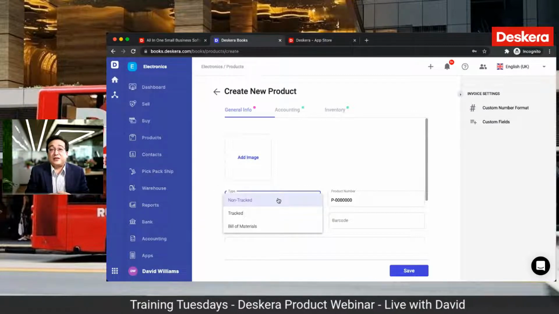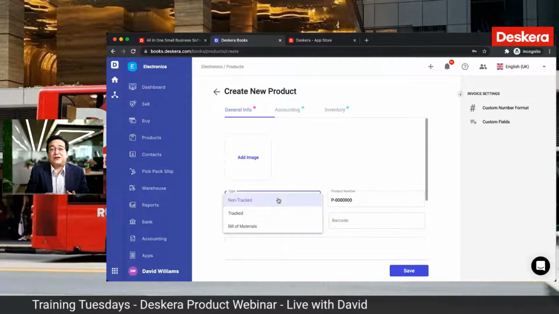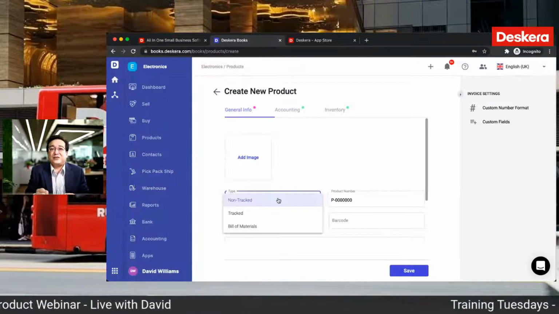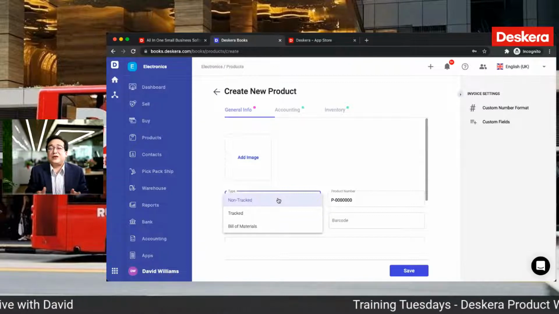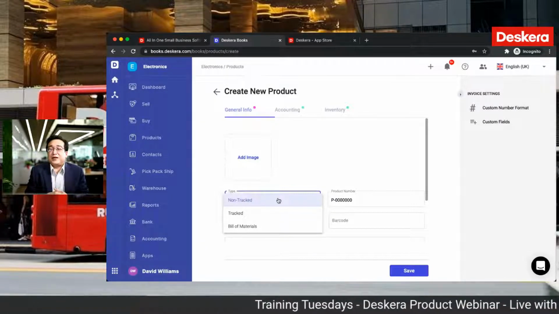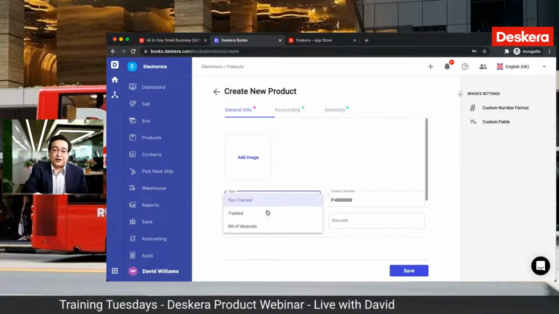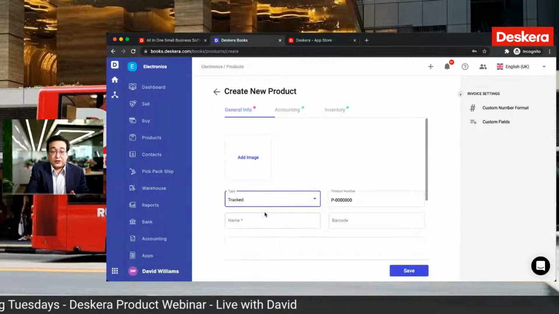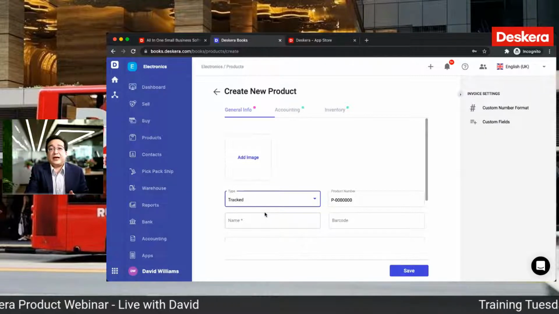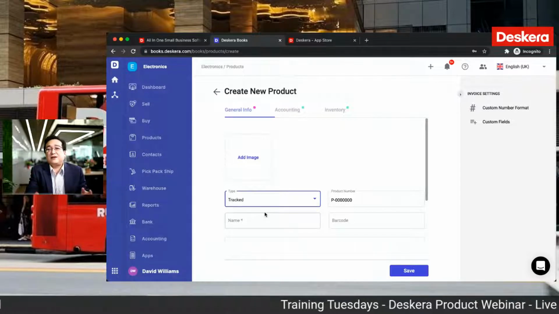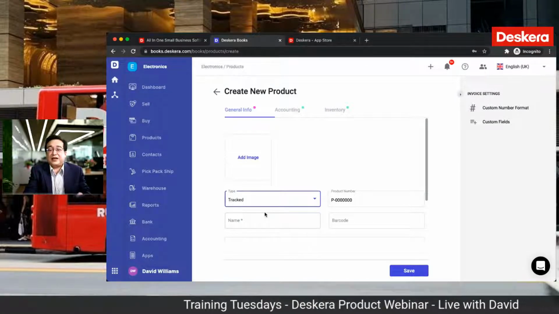Or it could be a product that you are buying and you don't want to keep track of. For example, those wonderful mugs with your company logo on them that you give out to all your salespeople. Once you run low, you buy more, but you don't want to keep track of how many you have. Printing paper, stuff like that. We have tracked products. So you consider this like apples, oranges, laptops, phones, medical equipment, medical supplies, all the stuff that you purchase from somebody and that you have.